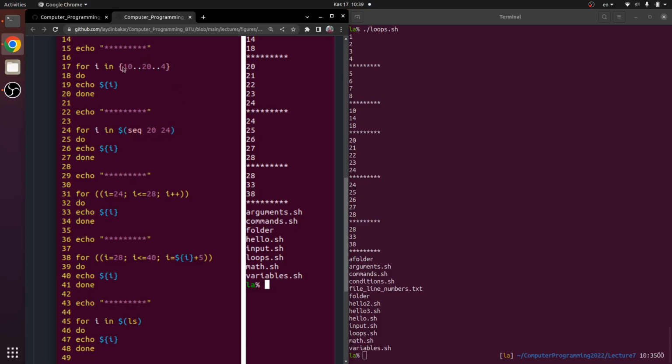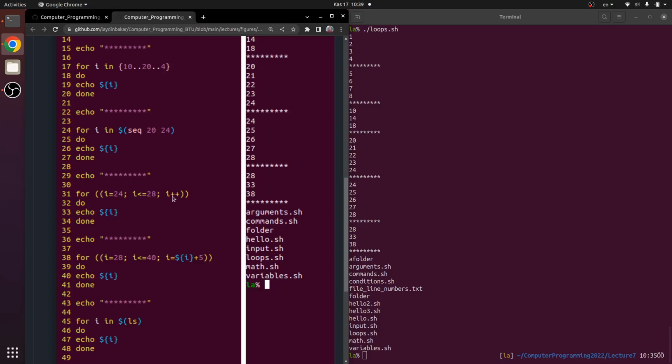Now we write here 10, 20 and count 4 by 4. We can also use this in this format like this. i is from 24, there's a semicolon here, i until i is smaller than or equal to 28, again a semicolon.